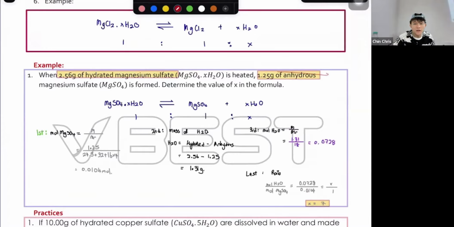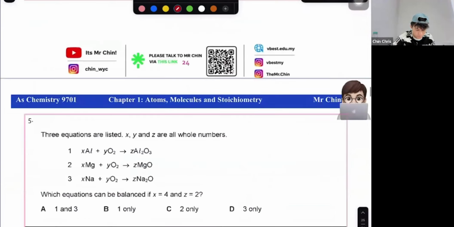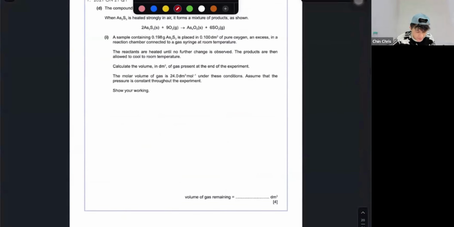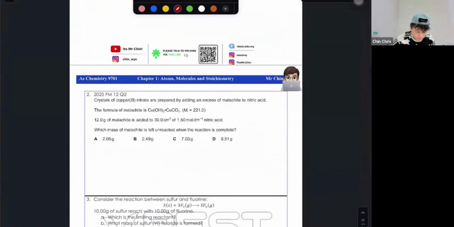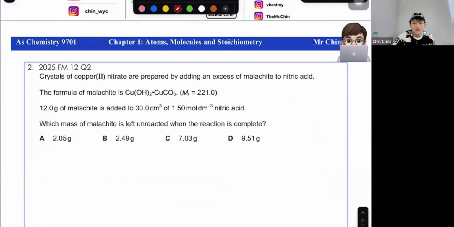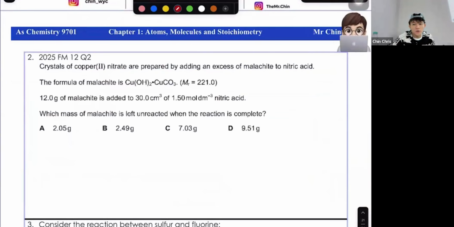All right, guys, please write down. Next. We are moving on to another part. All right, guys, can you flip to page 20 and question 2? Okay, guys, today is our last class doing chapter 1. Next week, I'm going to move on to chapter 2 already, okay? So I want you to look at page 20, question 2. Let's grind this question together.